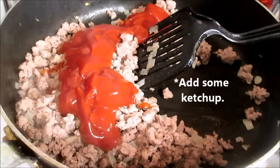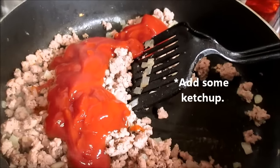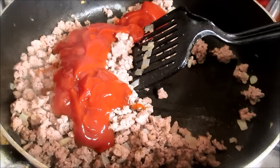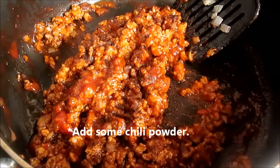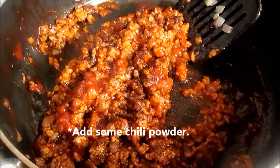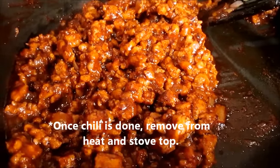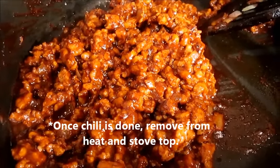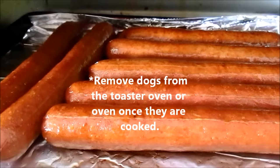After you season your meat with the salt and pepper and chop it really nice and it's almost finished cooking, go ahead and throw in your ketchup and start cooking it down. Now add in that chili powder and finish cooking off your chili. As you can see, your chili is completed. Take it off the stove and place it to the side, and let's check on those dogs. Your dogs are completed.